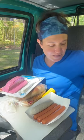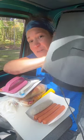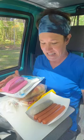So anyway, you're probably like, well, how are you going to do that, stupid? You don't have any way to cook them. What, do you got a grill in your new little Daihatsu Midget? No. But I did bring my whole tiny Barbie-sized air fryer. So we're going to cook them in that. There's not a lot of space in here. I'm sorry I'm late. It's what took me so long. It's trying to get everything set up, okay?